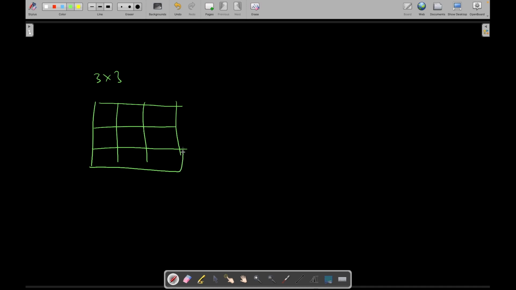So what this means is, let's say we have a matrix of 3 cross 3, and we are considering all the square submatrices. So one such matrix is this. Next one is this 2 cross 2, and next is 3 cross 3.